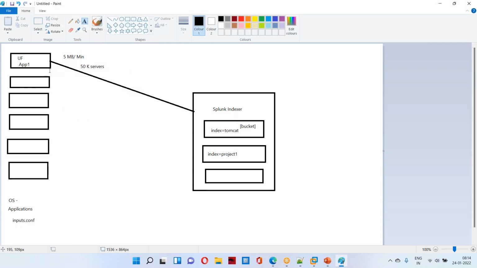The data is being pulled from the Splunk clients to the Splunk server. So what will we do? This server won't have that much capability. The Splunk Indexer has two jobs. The first job is getting the data. If a user requests the data, it also has to get the data. So there will be high IO happening, and this Splunk Indexer machine will be hot. Agree? If it is getting 2.5 lakh MB of data and I do a search operation on it, it will consume a lot of resources.